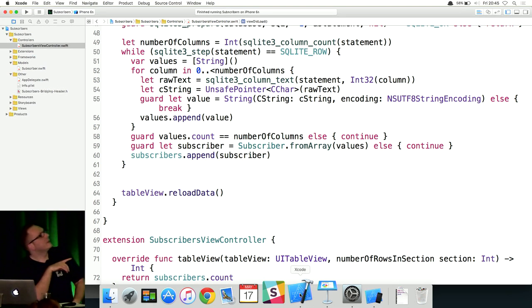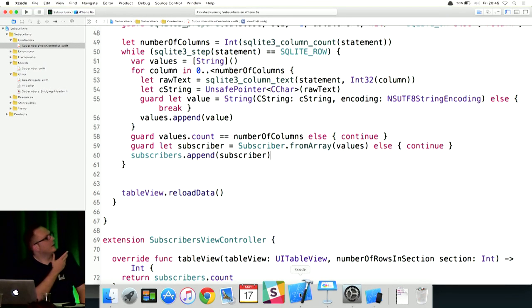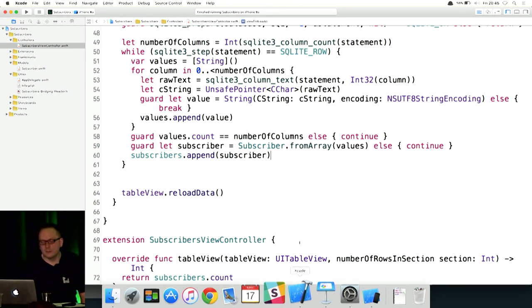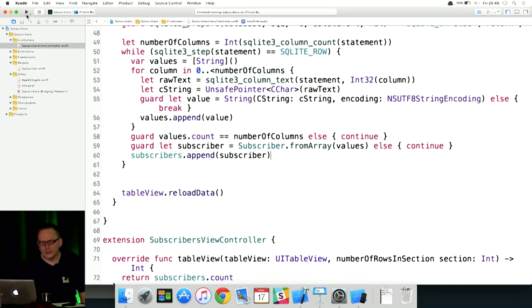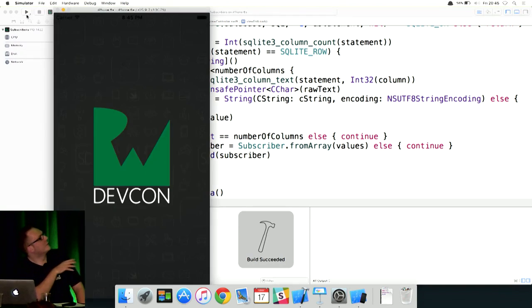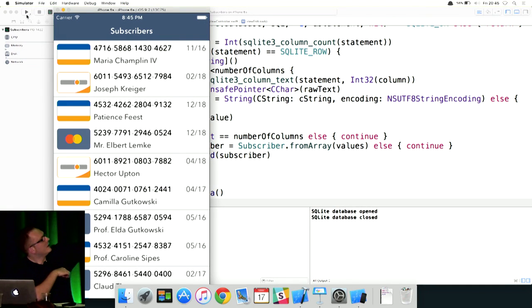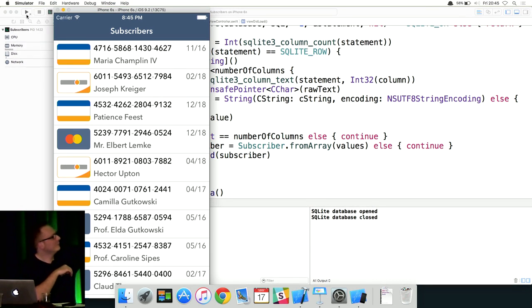You probably noticed that when we ran the app at the end of the previous demo, it looked like credit card data, and that's pretty much what it is. But this is bad practice. This is bad form. You don't want to expose the entire credit card number for all your subscribers in your app. So a common thing to do would be to mask the first 12 characters of a 16-digit credit card number.